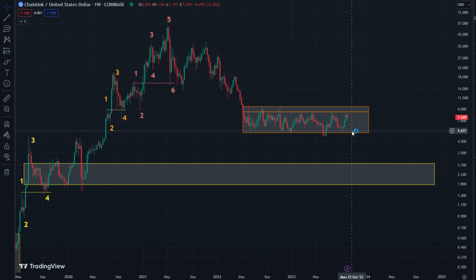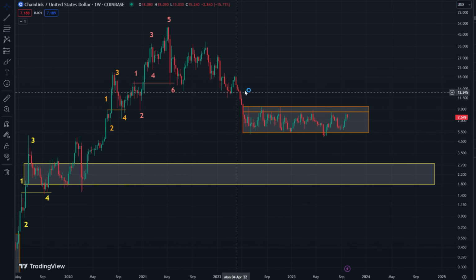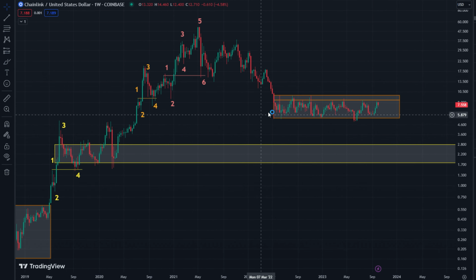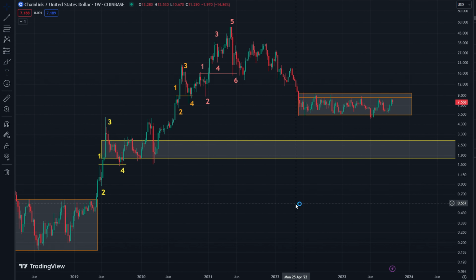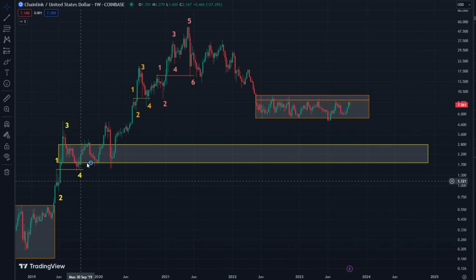I mean, macro-wise, we're seeing a lot of very bearish outlooks, even though we could be close to the Fed pausing. We could, again, we don't know, and even pivoting, things seem a little shaky. And of course, alts pump off liquidity, so when the Fed start printing money, excess liquidity finds its way into these altcoins and makes them move like they did in 2021 and 2020 for Link. So we could see a case of this.